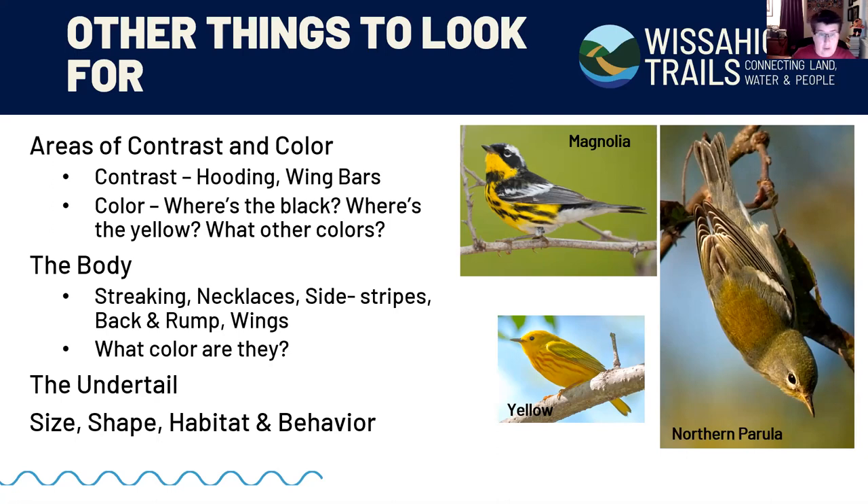In the spring particularly, flocks of warblers tend to be mixed — not forming coordinated flocks like pigeons or starlings, but just together by necessity. Weather was conducive, they all took off at the same time, landed in the same place. You can see a bunch of different species together. Being able to pick out these key things helps you know what you're looking at. If you're birding with other people in the spring and they're describing one warbler and that's not what you're seeing — that's because you're looking at a different bird. Make sure you're all actually on the same bird, because sometimes it can be quite confusing.